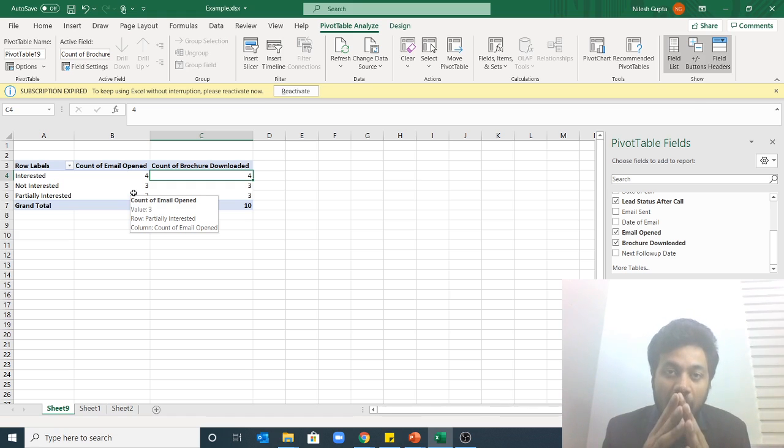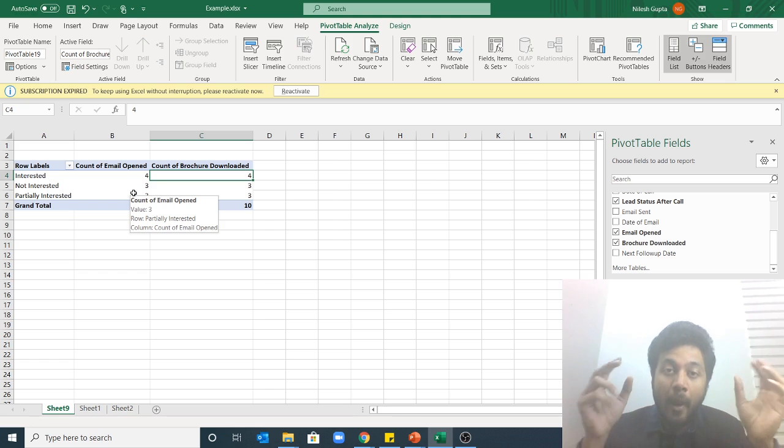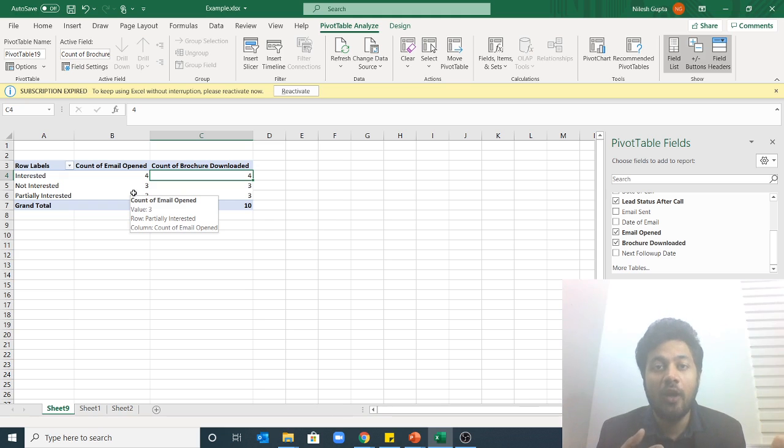Only then, with the normal concept of probability, if you do more, the chances of you hitting the dart in the center increase. So you need to make sure that you keep on experimenting and testing with different data points. You keep on understanding the entire process, the entire journey of your customer. Break out the data points, which is data collection. Take the data points and then try and represent it in the form of pivot tables, or use certain functions and formulas to automate your entire process, the mini process that you've created.